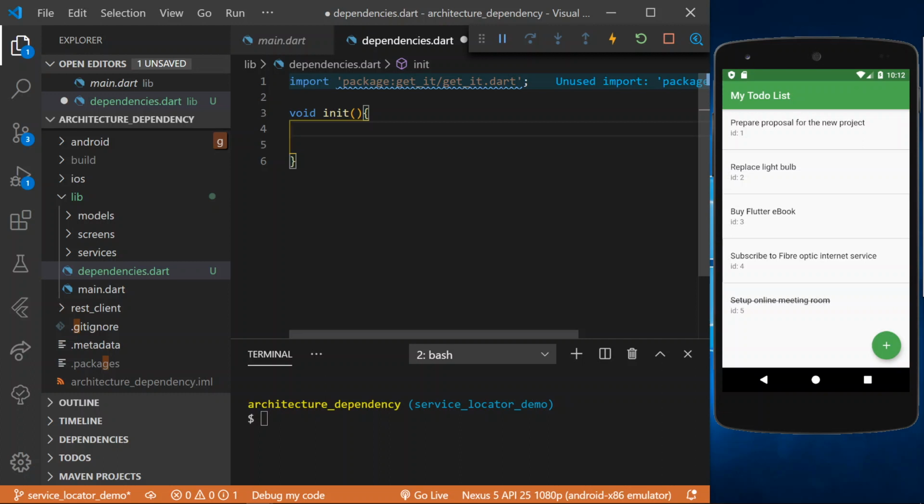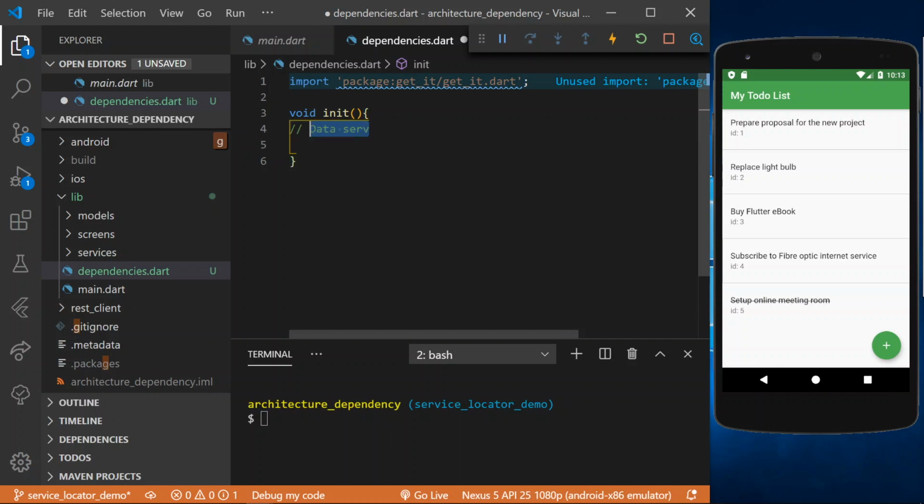So this is the common convention, the steps when you use get_it. You need to have a centralized location to register everything. So here you can start registering all the dependencies you are using in your application. For example, maybe you can start off with the data service.